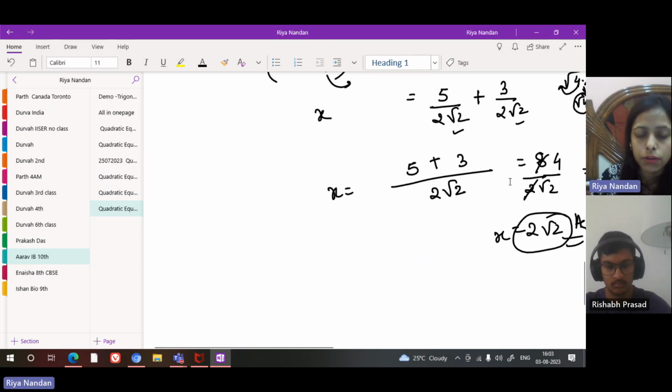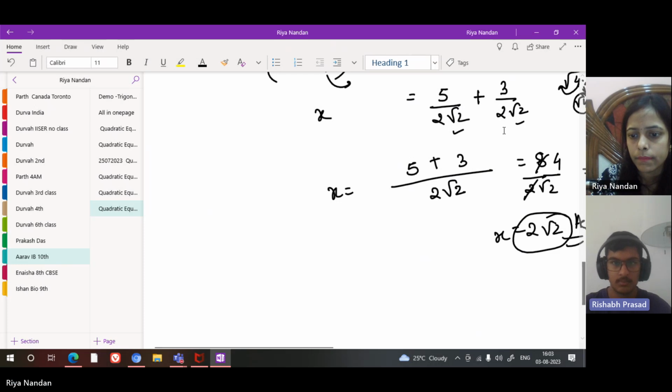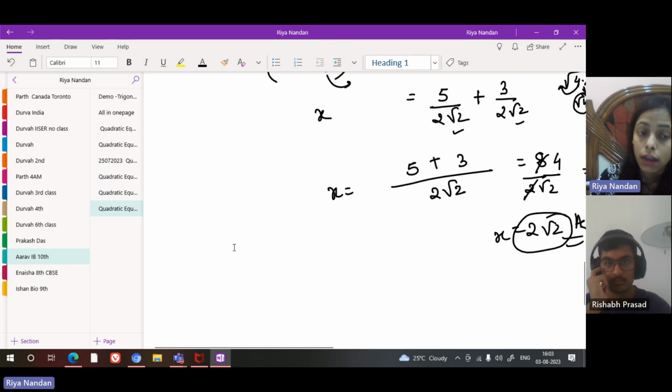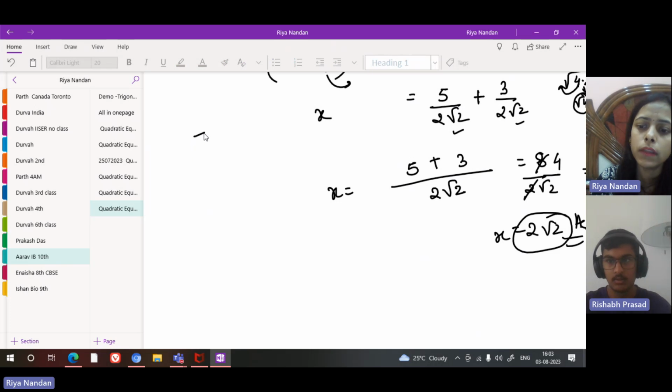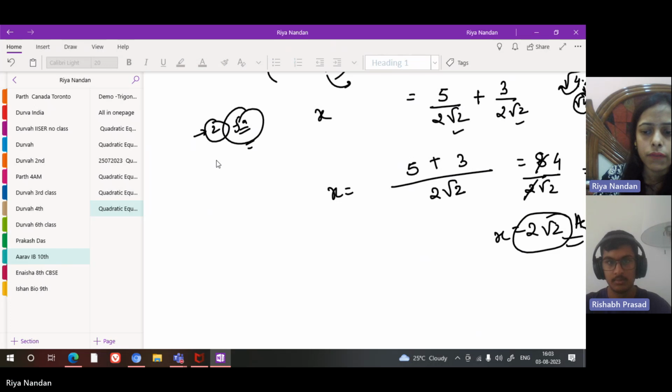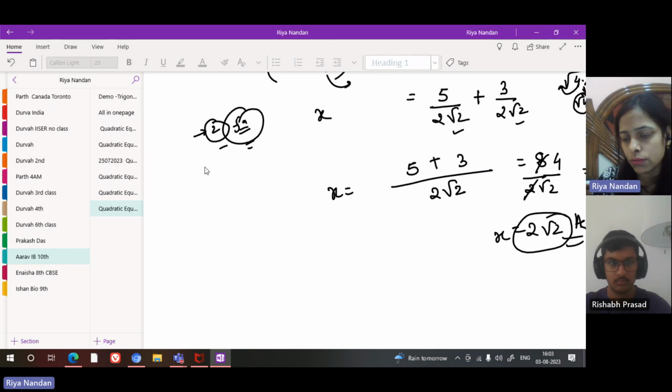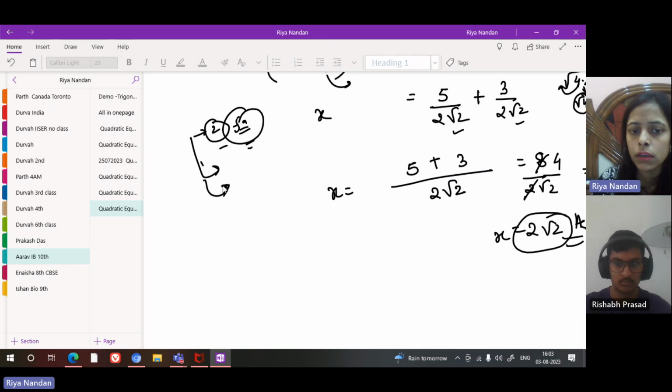Are you comfortable now with the roots questions? After this class, just try to solve using the first method. What was the first method? Factorization. So select any two questions and solve them by the factorization method, because you were very clear on the factorization method, right? We have already solved many of them. So just solve one or two more questions from these two after this class. If you have a doubt, just ask me or WhatsApp me.